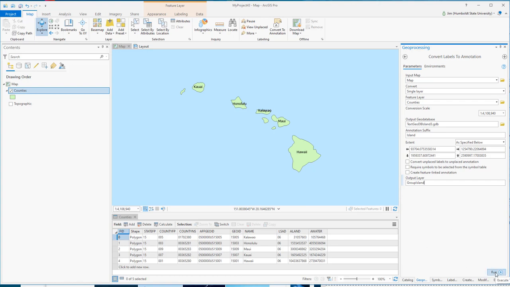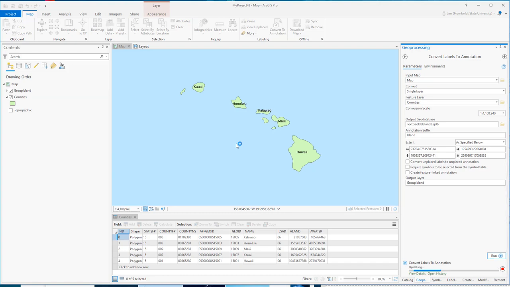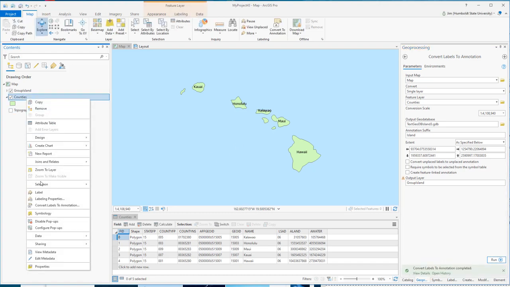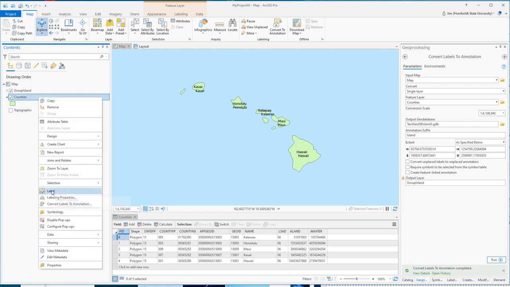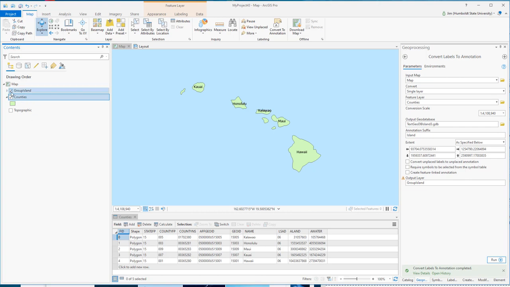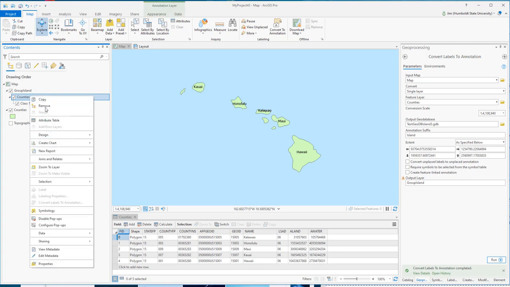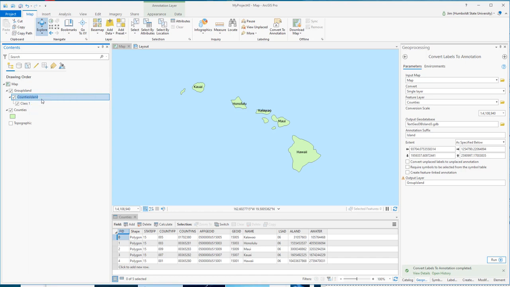And then I'm going to go ahead and run this. It doesn't look like it really did anything, but if we turn off our labels and turn on the labels in counties, you'll see that there's now an extra set of labels there. So these are inside this group. It gets a little complicated, but basically there's our group, and there's our actual counties. You can think of it as a polyline layer that has text on top of it and a bunch of other functionality.